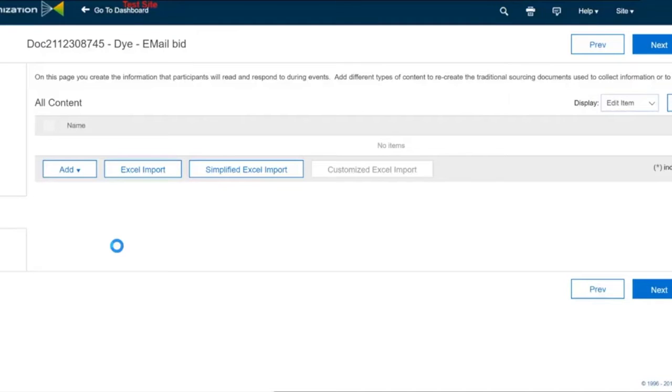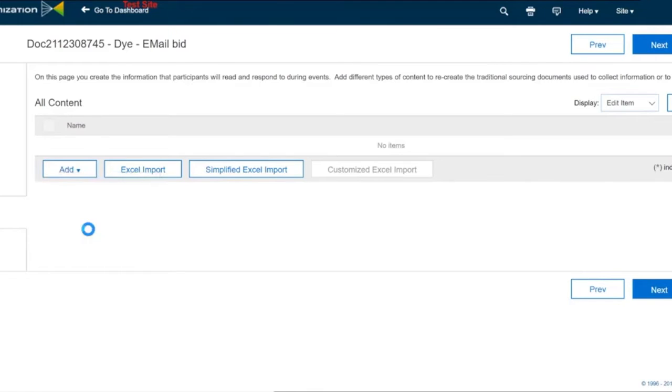The RFP bidding by email functionality will only work when you have a single line item, which means in more complicated events, when you have more than one line or more than one lot, the bidding by email system might not be entirely applicable. At this point, it is only reserved for RFP events where you have a single line.